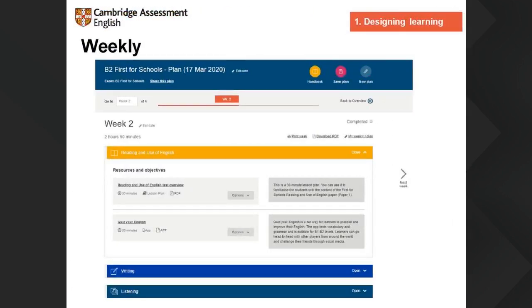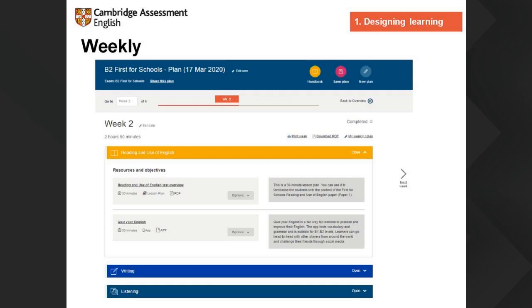Here's an example of week 2. And so all of the links, all of the lesson plans come up on screen. You can download them as PDFs, and there are links therein to all of the materials that are covered in the lesson plan. So it's a great way to get access to a lot of material, because we know that we have a lot of stuff, but sometimes it's not incredibly easy to find.